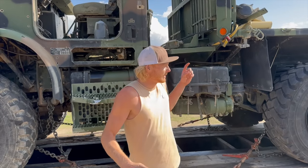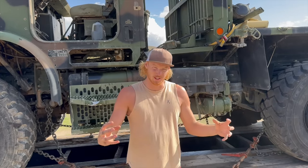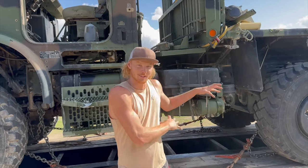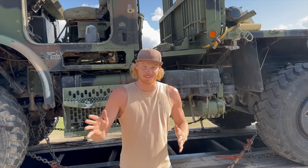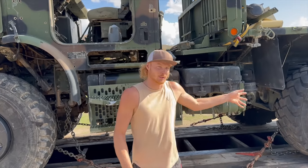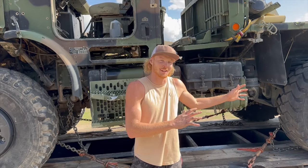Which is, as a reminder, both of these trucks are going to end up being combined into one ultimate rig. And we're going to be using the frames from both trucks, a bunch of the axles, as well as both engines are going to be powering this secret build. It'll have two axles in the front that'll both steer, as well as two axles in the back, or maybe three. It might be 8-wheel drive or 10-wheel drive, I haven't decided yet.